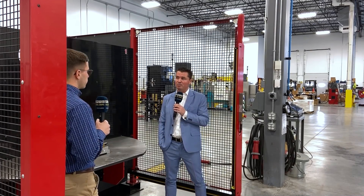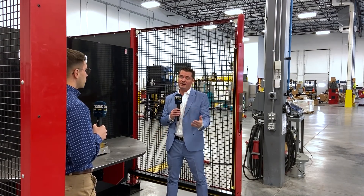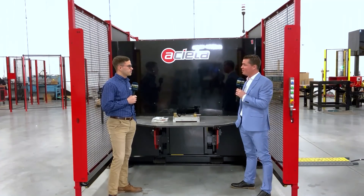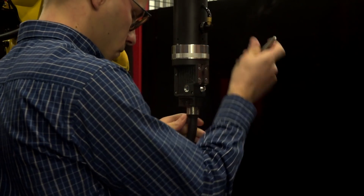I want to reiterate — removing the long, mundane processes and allowing our experts to be experts in the field. We're finding it more and more difficult to find professional welders. It's really difficult to find people with the experience you need. Finding those guys is usually very costly, so you want to keep the ones you have. Part of welding is wanting to be excited about coming to work every day — you don't want to be welding those same exhaust hanger brackets every day. A creative welder can lose their mojo because of repeat work, but we can remove that and bring back the love they originally got into it for.